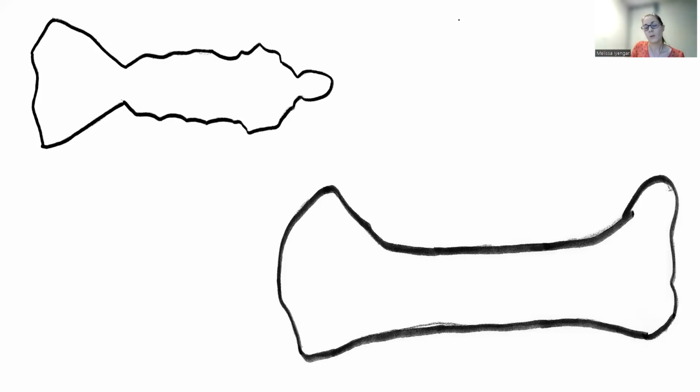So over here, we can draw our compact bone. And then over here, I can draw my spongy bone. So you want to think about the different features of each of these. Okay, the compact bone, remember, is going to have a circle in the center, and that's our central canal. And then around the central canal, we're going to have our osteocytes that are going to sit in their little lacuna pockets. So we're just going to draw that.